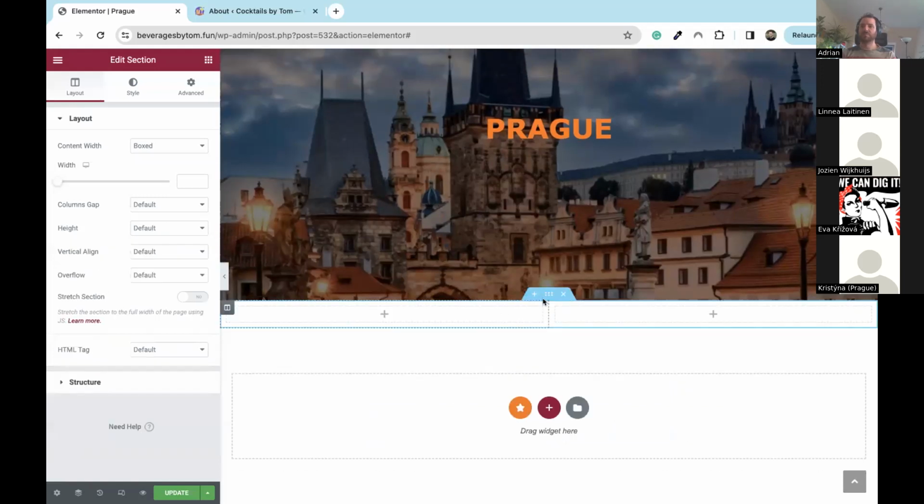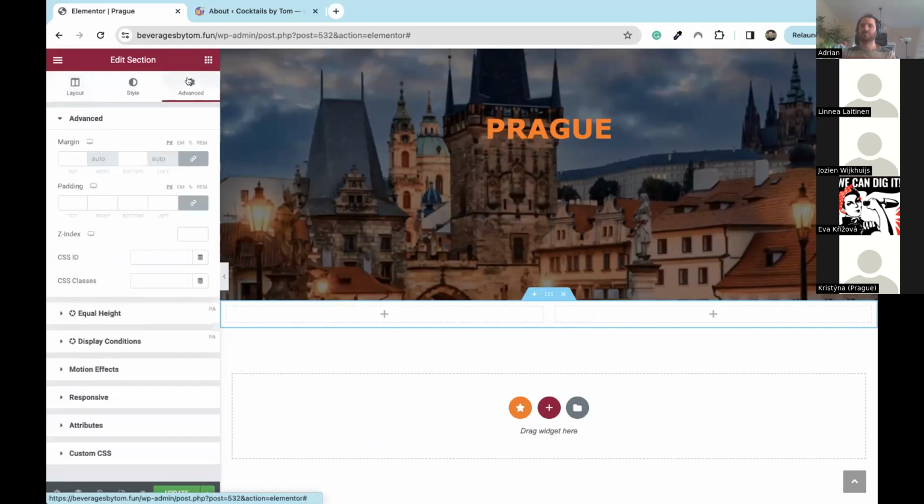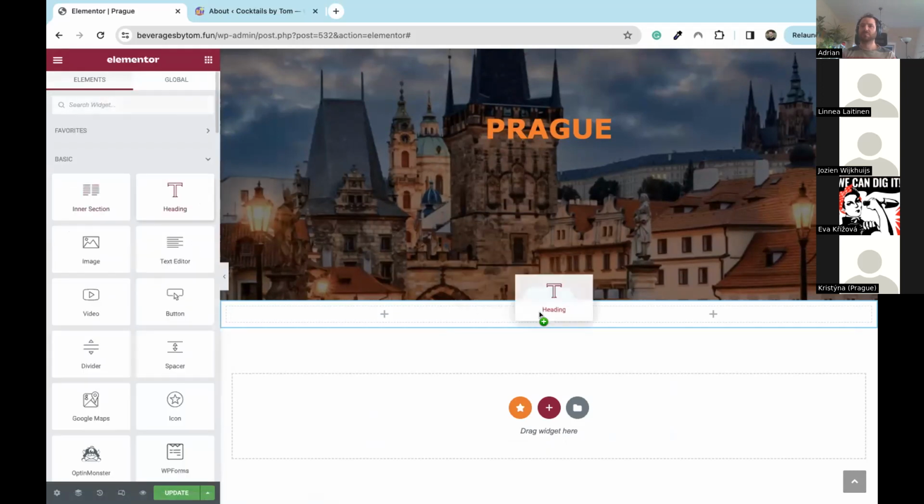But one thing is that if I add, say, a section in here, and I would like to add 2 columns in here, and I would like to have a heading above in the middle, it actually doesn't work this way in Elementor. It's one of the stupidest things that Elementor has to this day, and that is that you just cannot have a heading which sits on top of the columns.